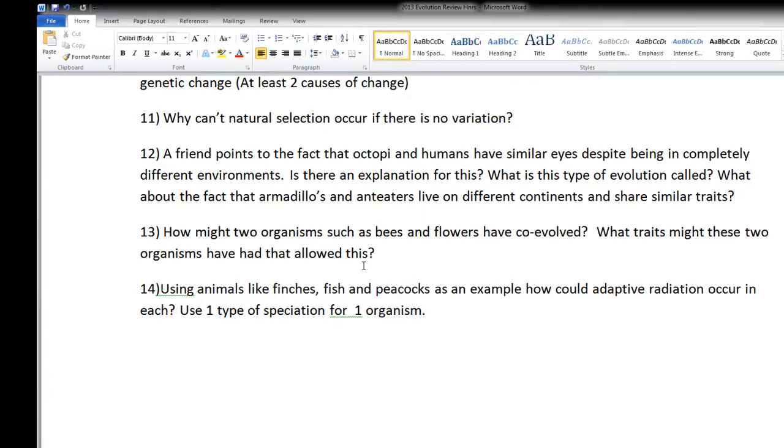Who knows? How might two organisms have co-evolved? One of them gets a mutation that gives it a trait, like let's say all the little hairs on the bee, and those little hairs help it to pollinate flowers more easily. And then the flower that happens to get a mutation that attracts bees more often, well, that flower will outcompete all the other flowers. So you've got these traits that keep evolving that further the relationship between these two organisms. Notice again, mutations are a big part of all this, because a lot of random traits could develop that way and then get selected after.